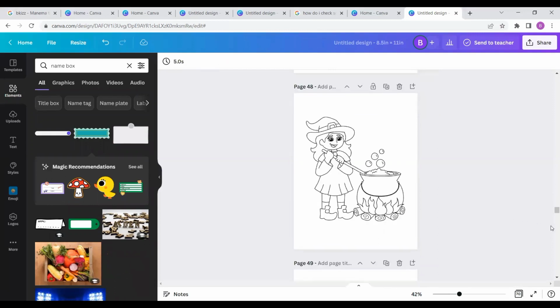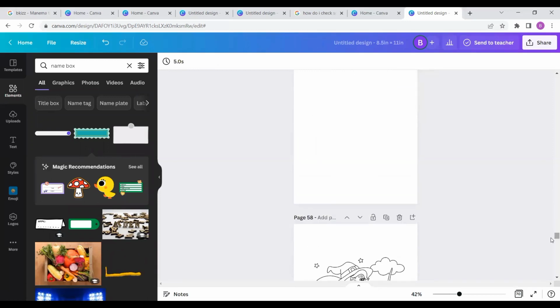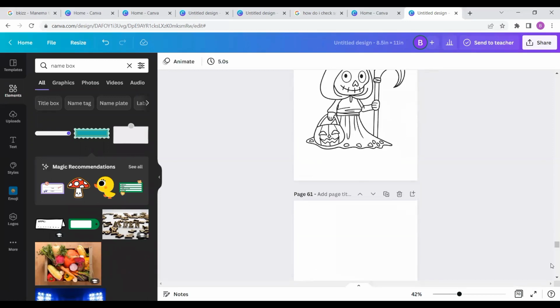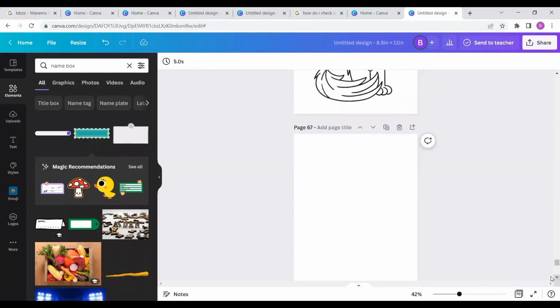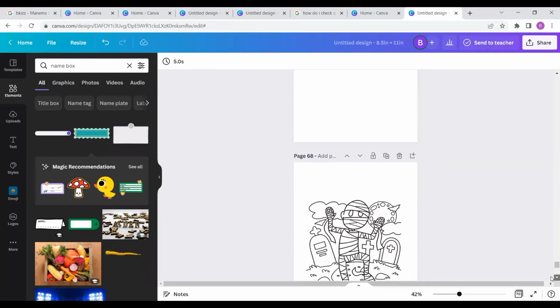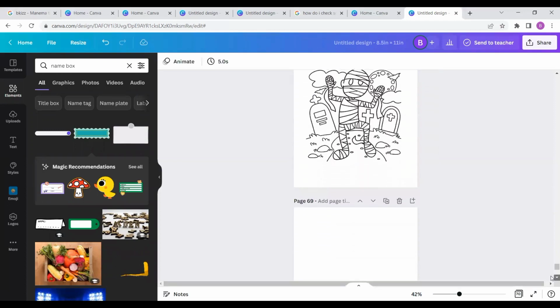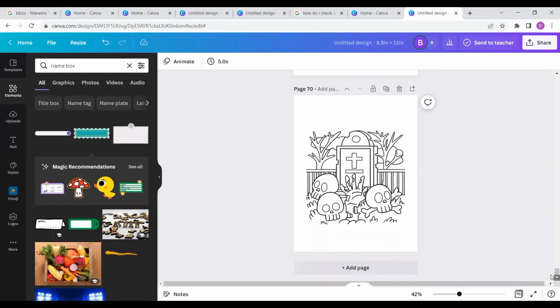Okay, let's see what we have. Okay, here we go. So we have 71 pages in total. I think I should have stopped at 70 exactly.